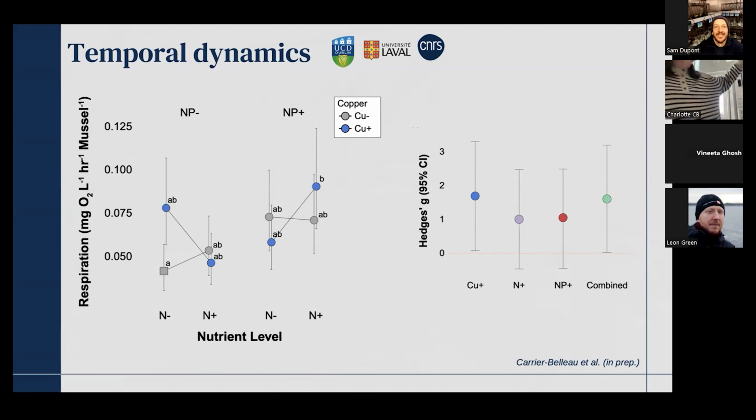But we can also see this is HSG, so it's effect sizes, which is another way of characterizing stressor interactions. So we see the effect of copper compared to control conditions, the effect of nutrients, the effect of nanoplastics, and when it's combined. The combined effect is almost as high as the copper, but we do see this synergistic interaction between all three. Which means that the pre-exposure to a stressor can alter the effect of different stressors afterwards. It complexifies things a little bit.